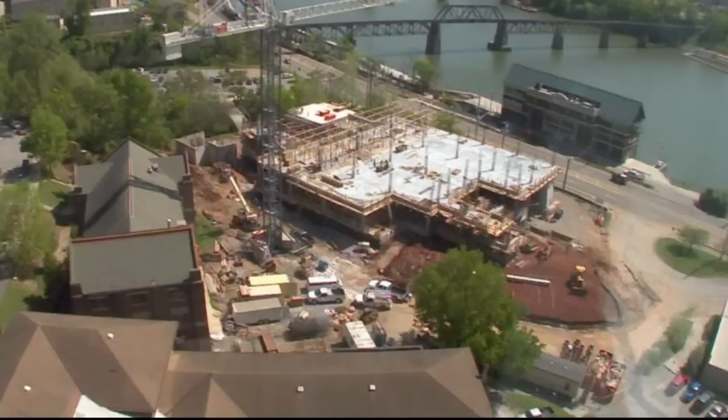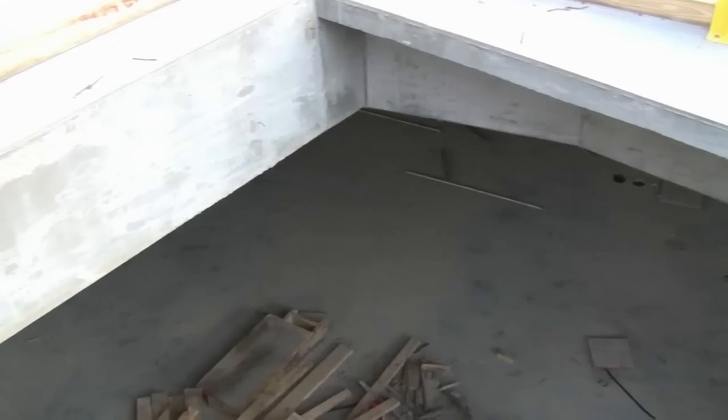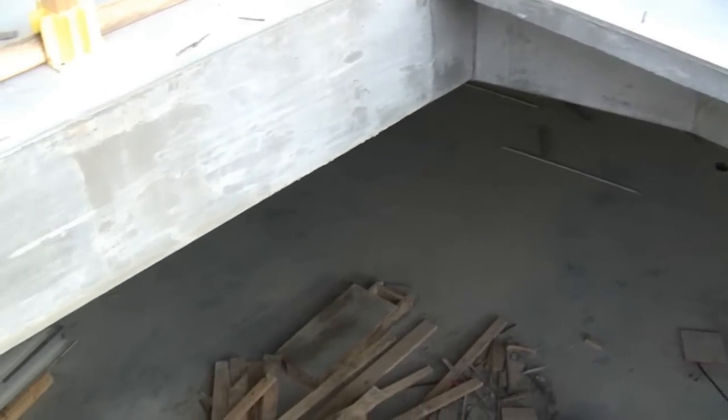It's pretty interesting. Right here at this beam, this is actually an interesting detail, where these beams come together. You've got all this steel coming in, and it's really almost too much. It gets really congested right over here. Really tough detail. This one right over in the corner. So they have all these big bars coming in.